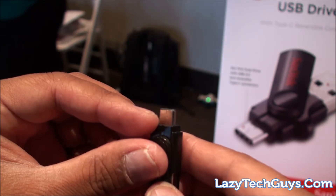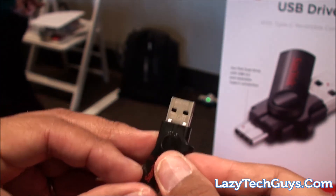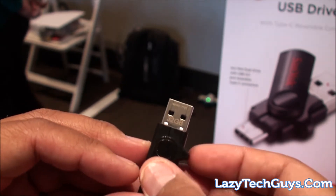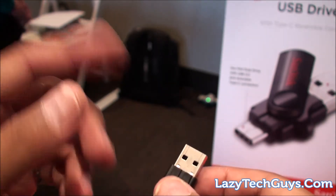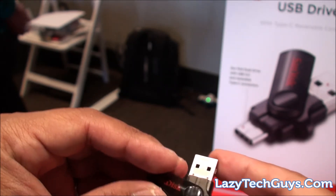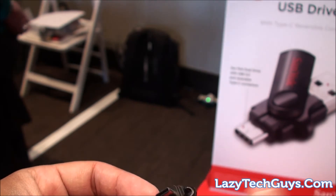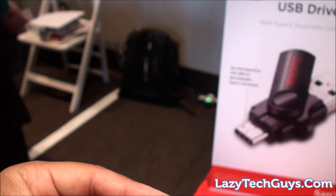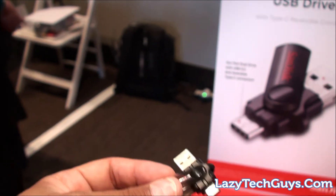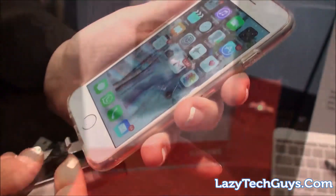a Chromebook Pixel 2, the new MacBook from Apple. With 32 gigabytes, that's plenty of storage for a thumb drive these days. If you need to flip-flop between a Mac mini or the new MacBook or what have you, this is a really nice product for that. It's only $49, and it comes with a lanyard — all the thumb drives do these days. You can check more about it from SanDisk.com.